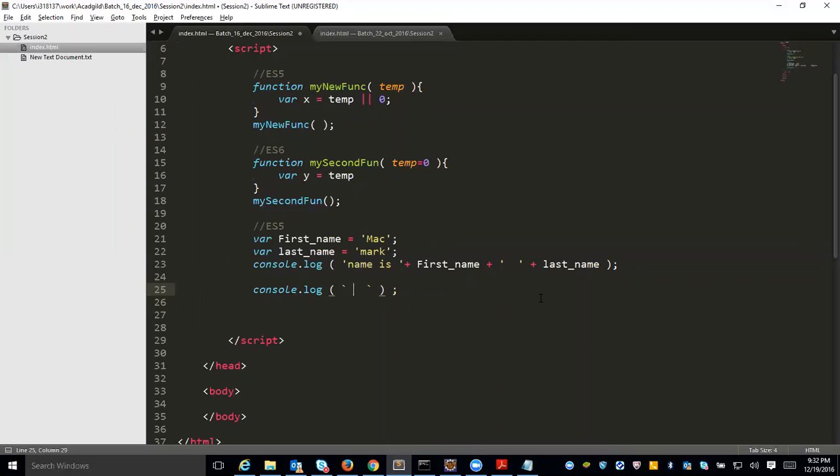What is this backtick? It is the key you find just beside your one key on your laptop. You know this backtick symbol. If you use the function key and the tilde, then you get this backtick. This is also called tilde.